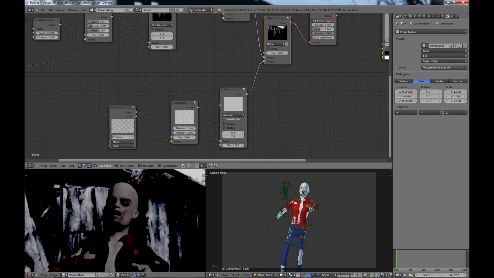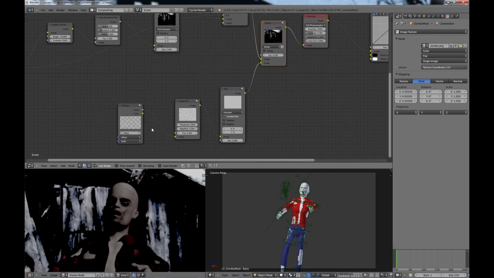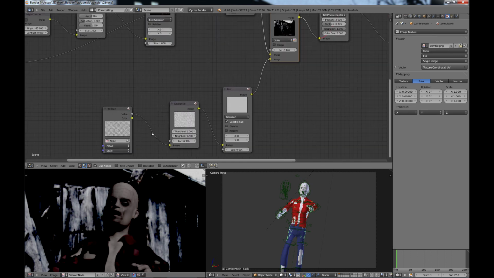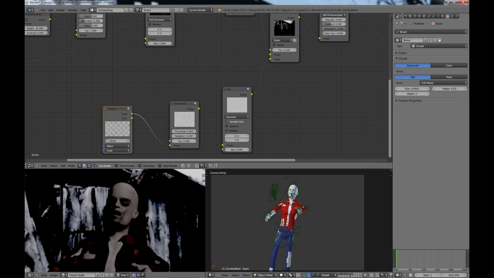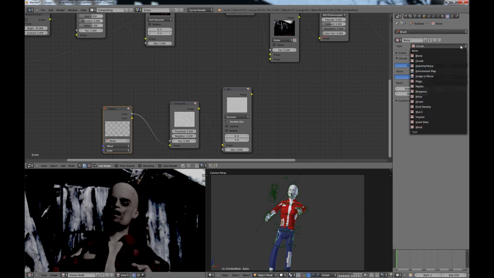Okay, and I was just wondering why I wasn't seeing anything here, but I had to go look at my notes on how I did it in the test image. And what I actually used for the texture was not what I showed you. Let me go back to that texture. So you've got to go back and find your noise texture, and I did not use clouds.